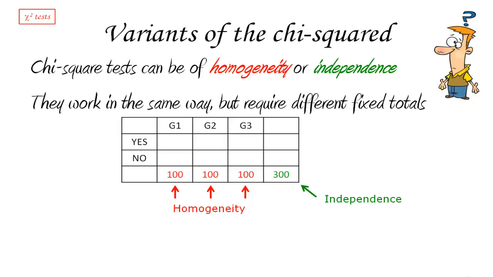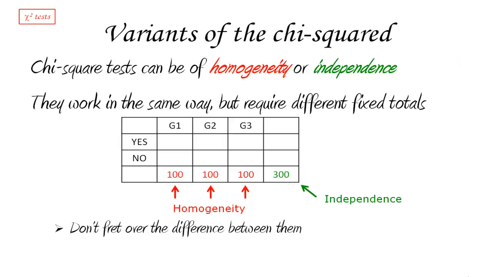So in a way, this suggests that if we're doing a test of homogeneity, you should sample according to some kind of stratified structure, because you want to have a fixed amount from each of the groups, each of the populations. However, again, I would say don't fret over the difference between them. It's not really a big deal. Relax and just keep that in the back of your mind and bring it to the front if it's really needed.